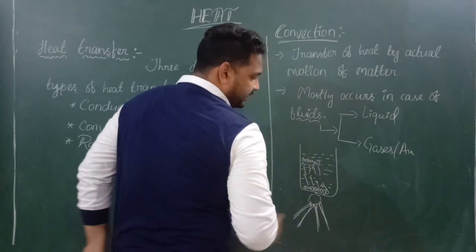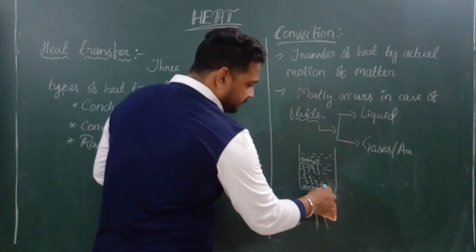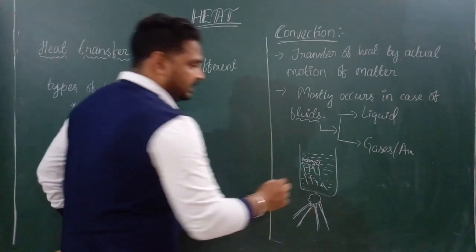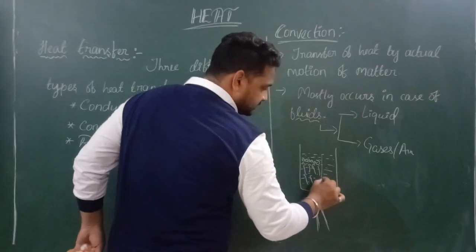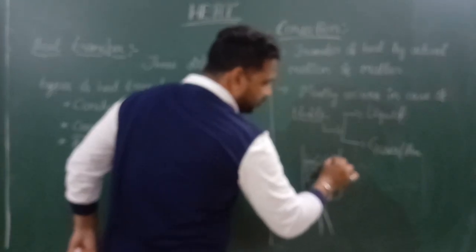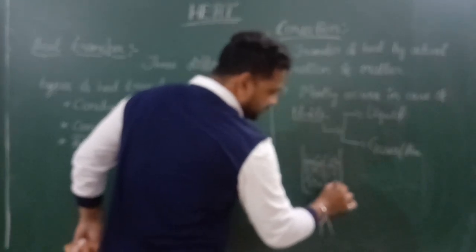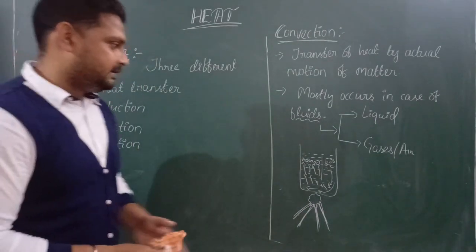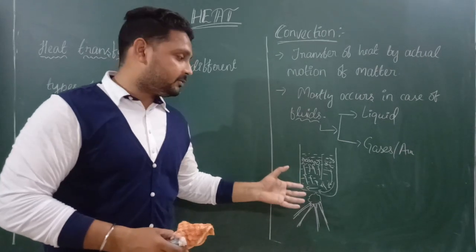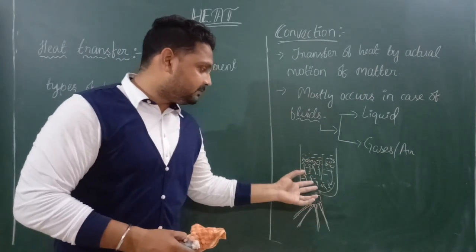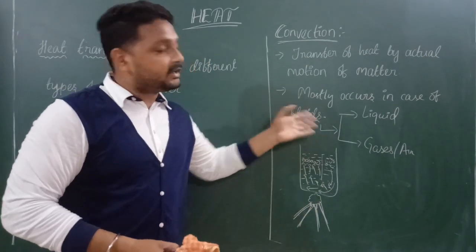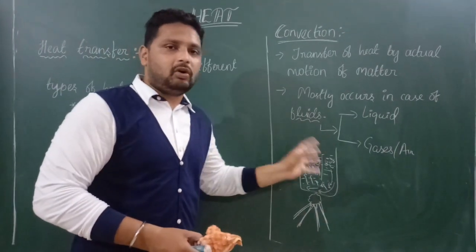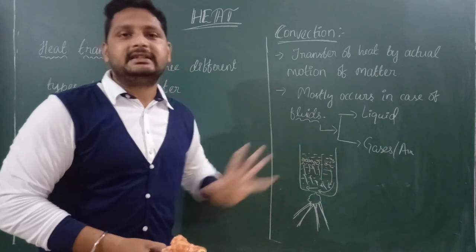If these particles move upward, a gap will be created, right? So there are no more molecules down there. So what will happen? The cooler molecules, the other molecules which are quite cold, will come down here and take its place. Understood? Then later on, these molecules will again get heated, they will move up, and some other cooler molecules will come. Similarly, this process will go on until every molecule gets heated up.